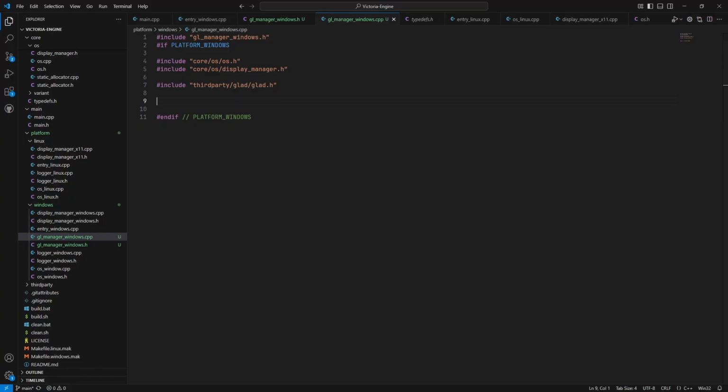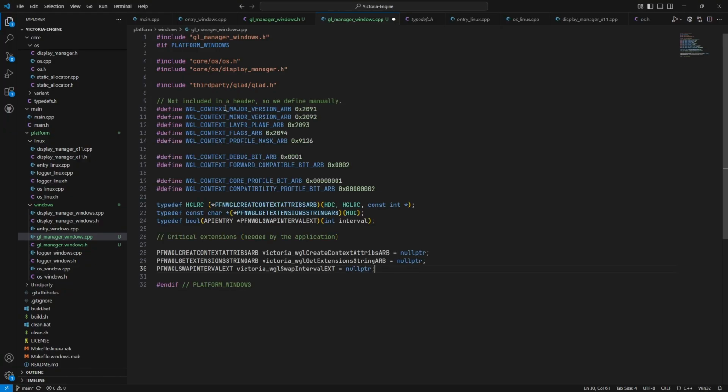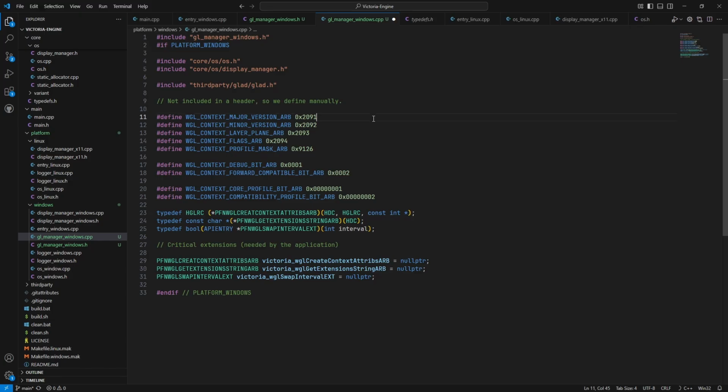Now, before we can go and write all of our code for this, there are a couple things that aren't included in the headers that we've included so far that we still need for this application. And we need to go and create those defines ourselves. So I'm going to paste these in right here. And they are as follows. The first lot is a bunch of definitions. These are different context attributes that we need to have hold of somewhere in our code because they don't normally appear in the application. And we also have a couple of function pointers that we describe here.